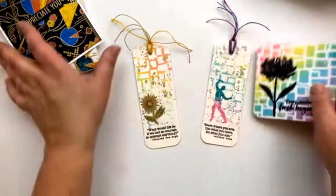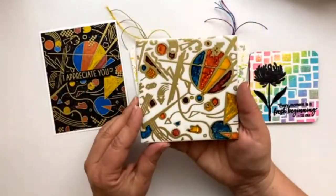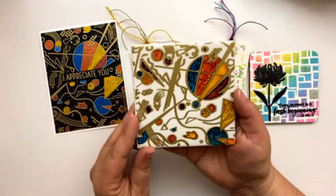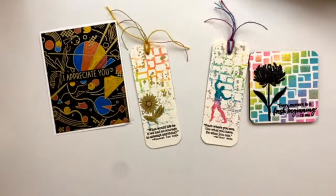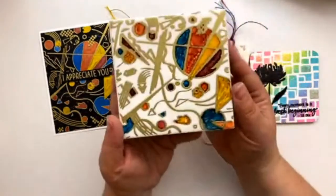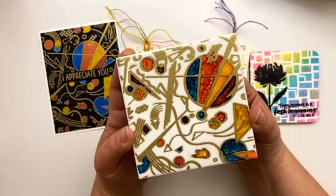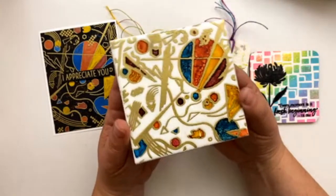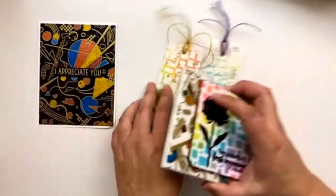You made 5 more of them. What did you make 5 more of these? I love this. I want to make a set of them to have in my living room. They're so awesome. How did you seal the coaster? Pouring medium? Is that what you used over top of it to seal it, Dana? It says pouring medium on the back. I think that might be what she used. But very fun. Very fun. Awesome, awesome.